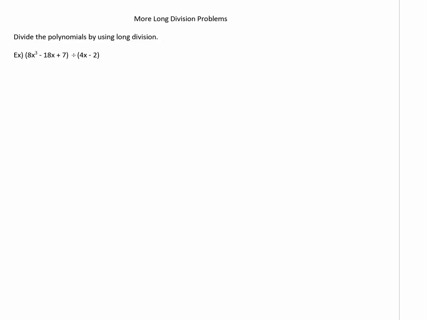In this video, we're going to take a look at two more long division problems. So let's start with the first example. Again, notice you are dividing by a binomial, so we have to do long division with this. So I'll rewrite. Now, notice also it's x cubed and x. There's no x squared, so I'm going to write plus 0x squared as a placeholder.